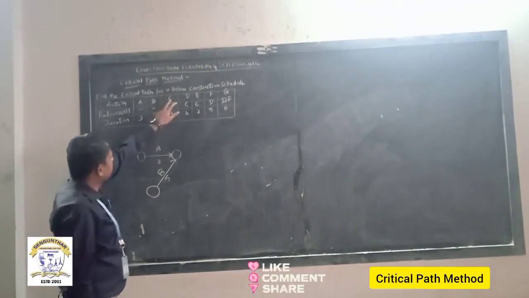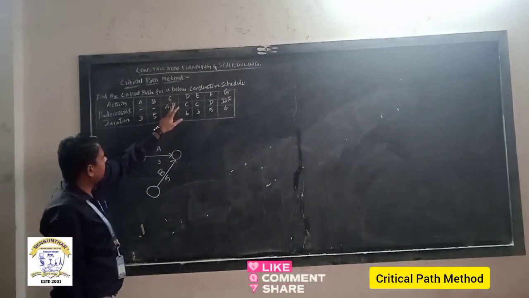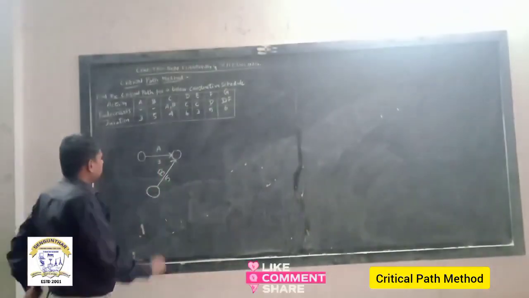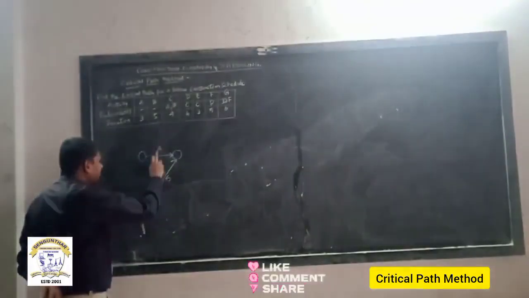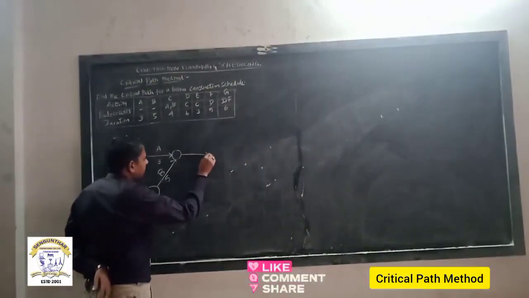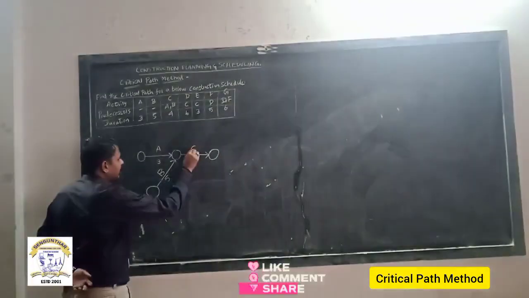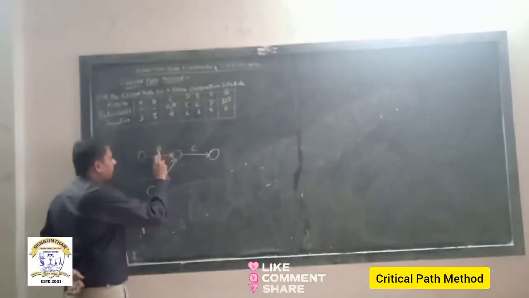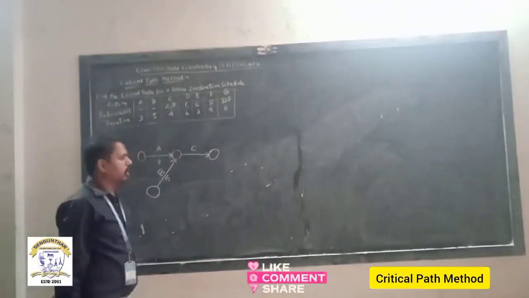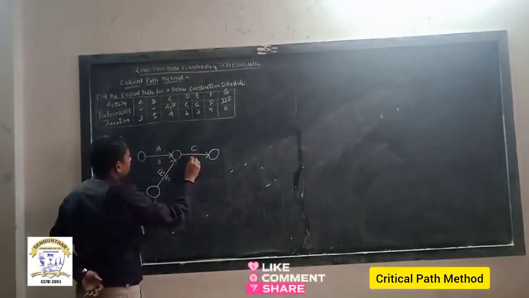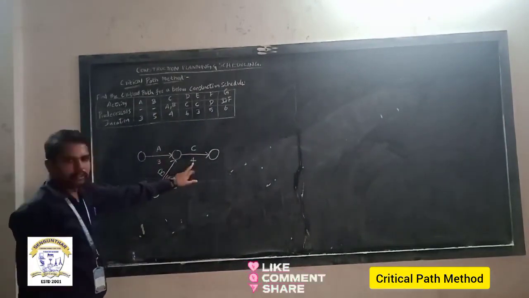Right. See, what is the next activity? C is the next activity. For that activity, A and B are the preceding activities. So see here, this is activity A, this is activity B. After completing A and B only, the next activity C will be initiated. That is the meaning of this problem. Okay, listen. So this is activity C. When does activity C start? After activity A ends and activity B ends, only then will activity C be initiated. Right. That is the meaning of this point. So for activity C, the duration is 4.